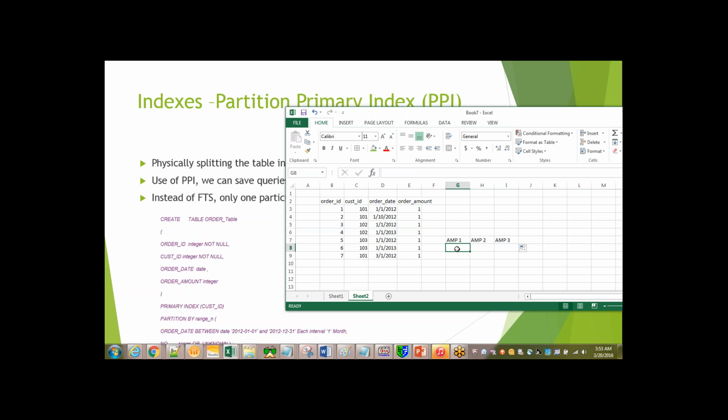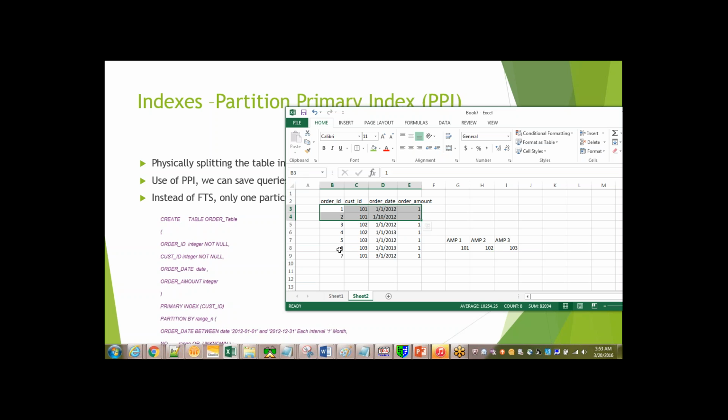Now we have primary index cust ID, correct? So we have cust ID 101, 102, 103. 101 is going to be stored here, 102 is going to be stored here, 103 is going to be stored here. So we're going to have this and this stored in AMP1, correct?